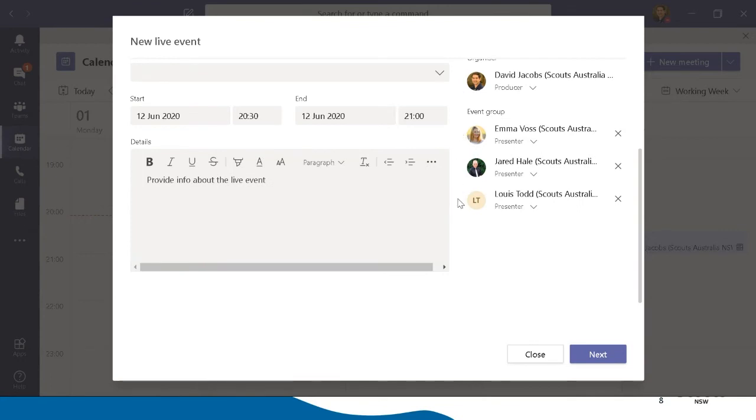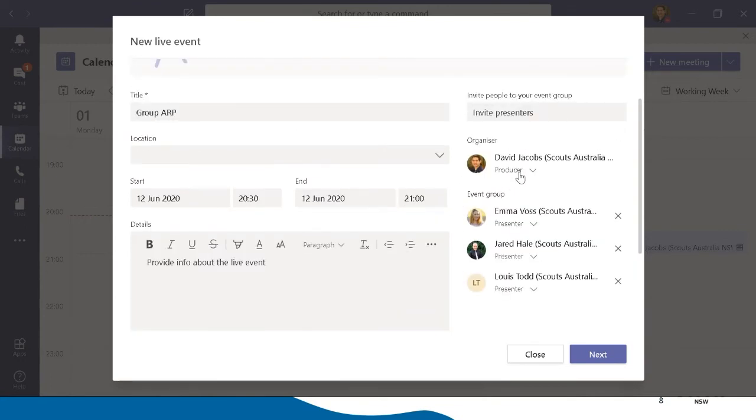So as you can see here, we're setting up a live event. These are the people that will get invited, and I'll have a slightly different screen to everybody else. The good news is that the presenters that we invite to a live event will have a very similar screen to what they're used to in a Teams meeting. So you might have someone who needs to present an item at this ARP, but might not be comfortable with a change in technology. The good news is that if they've trained up on Microsoft Teams, it'll essentially be no different for them. It's only really the producer.